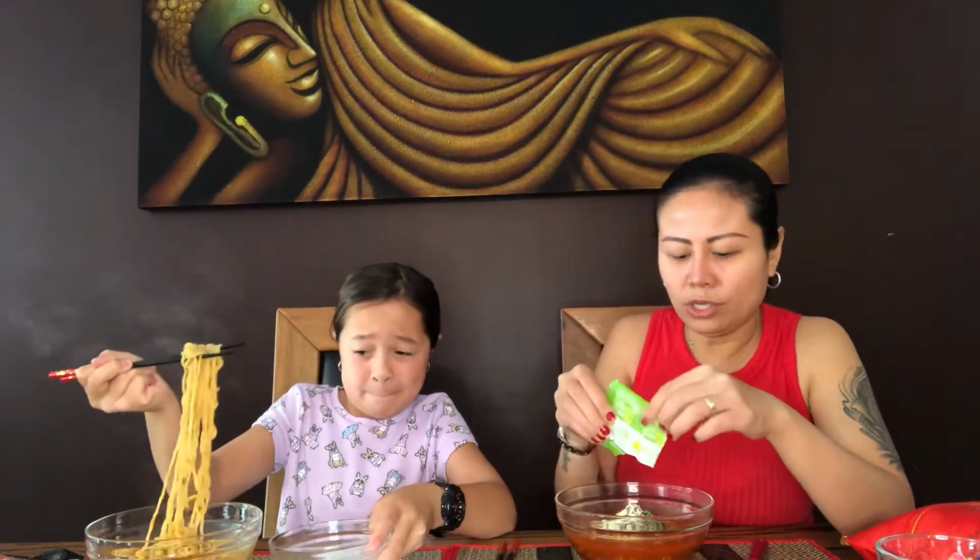I've tried this and it's really spicy. Oh, you tried before, isn't it? Yeah. Mmm. Smells like herb. It smells good, smells nice. This has sesame seed there and seaweed, I think, and dry chili flakes. Dry kelp, isn't it? There's no dried kelp. I see. I think I can taste it a little bit there.